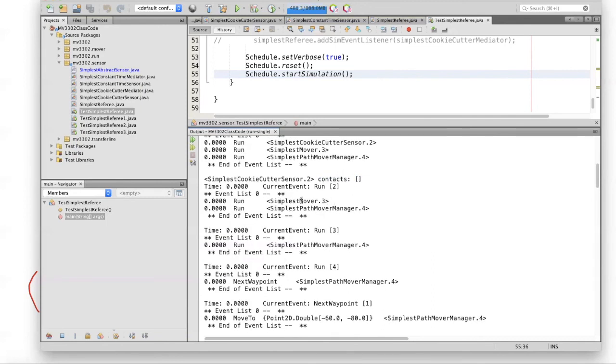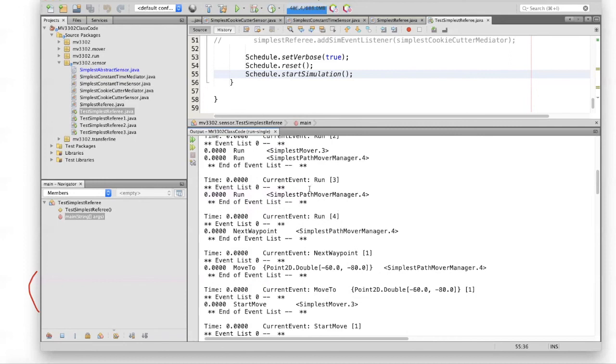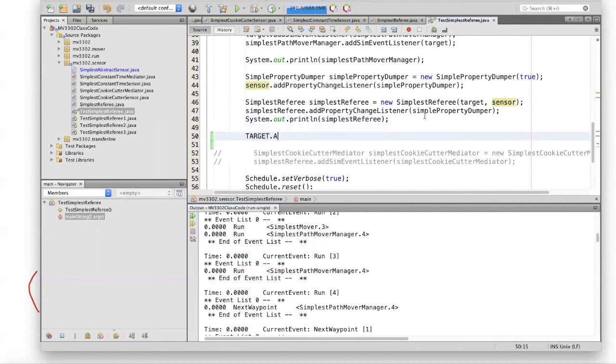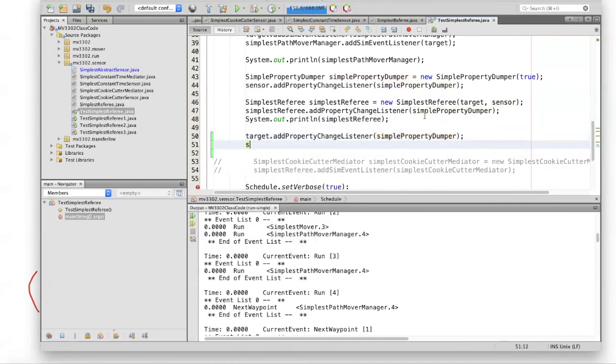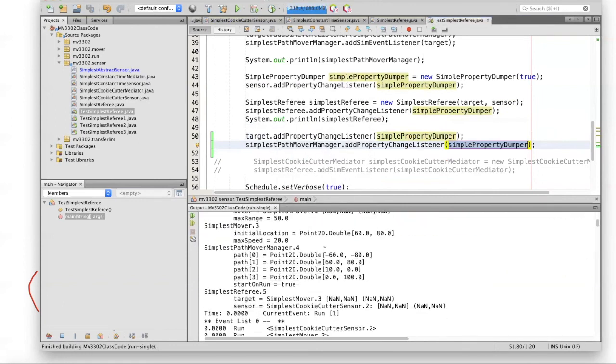Then this is our target. And then here's our simplest path mover manager. What we really should do is start again, just so we get everything here.